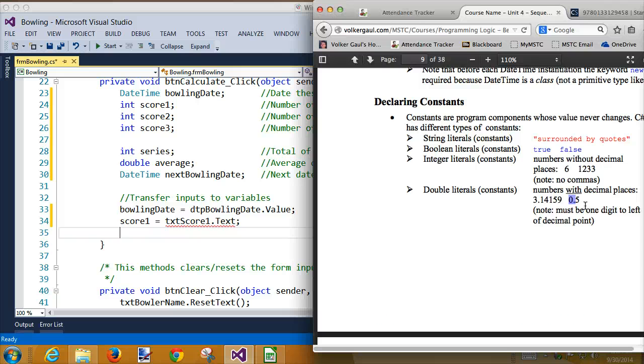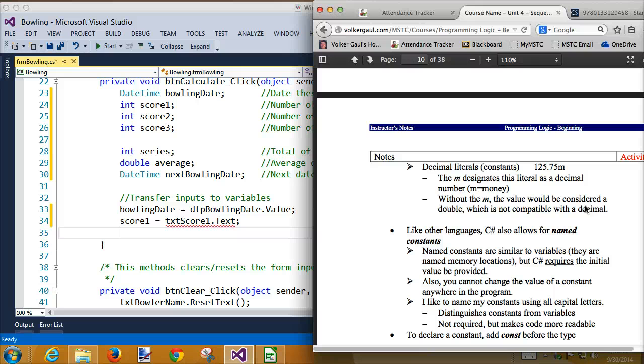What are we missing? Decimals. Decimal literals look a lot like doubles except with the M tacked on the end, that's all. And yes, most of the time it's necessary because the decimal type is type sensitive. It will not take a double and say, oh, I understand what that means and I'll deal with it. Won't do it. I find that annoying.